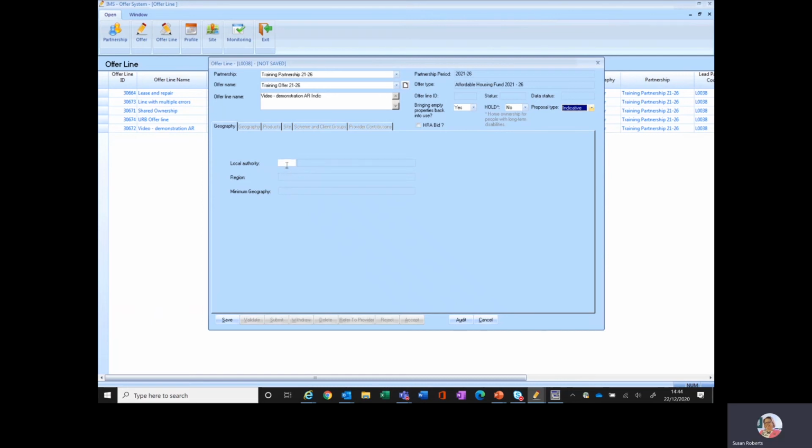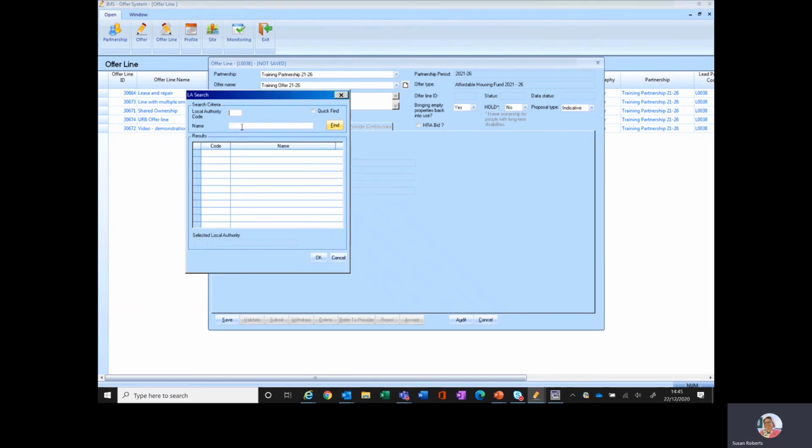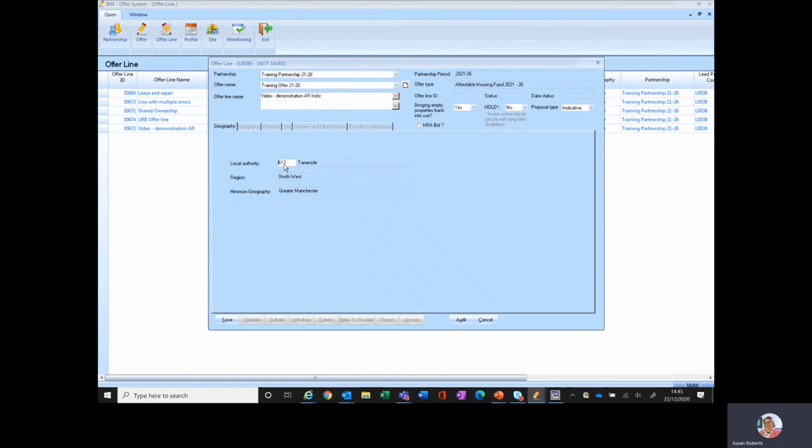So as on a firm line, if you don't know your local authority code, if you right click, and I'm going to type in TAM and click on find. So it's found 2 local authorities, because on this line I only put in the first 3 letters. So I want Tameside, but it has found Tamworth because that also begins with TAM. So Tameside, click on OK and enter it. I could have just typed that local authority code in there if I'd wanted. So I'm going to click on the Save button.